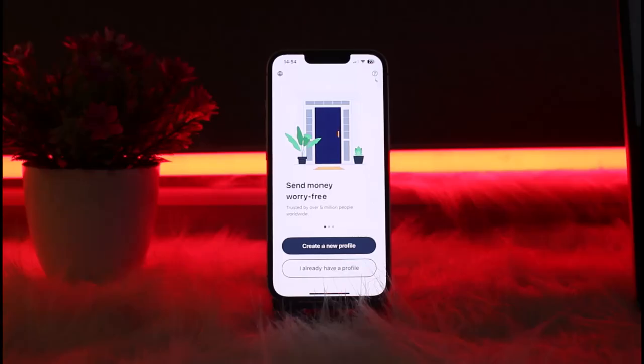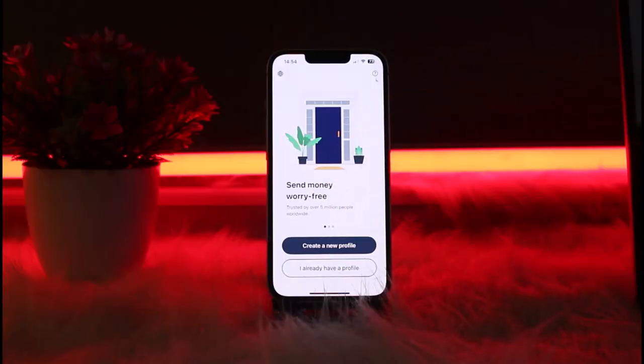To close the account, all you gotta do is open up your Remitly app and go to the Contact Us page on the Remitly website. Then from there you're going to tap on Chat with Us, and then you're going to enter your name and email address of your Remitly account. Then tap Start Chatting. Afterwards the customer service representative will help you close your account, and you will have to simply follow the instructions provided by them thoroughly, and you will be able to close your account and you're good to go.